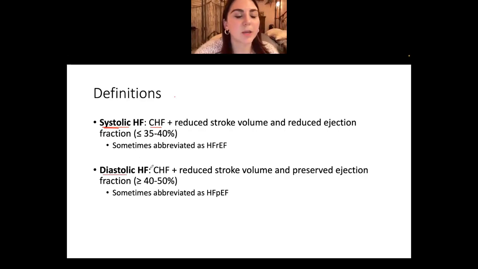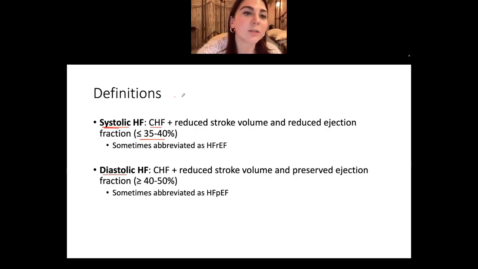Diastolic heart failure, same thing. You have that CHF, so the tissues are not getting their metabolic needs met. You still have that reduced stroke volume, but you have preserved ejection fraction, and we're going to talk about why. When they say preserved ejection fraction, it can still drop. It's just not going to be 35 to 40%, it's going to be more than that. If your normal ejection fraction is 55 and now it's 45, it dropped, but that's still technically preserved. It's again a definition thing, semantics. Yes, but good question.